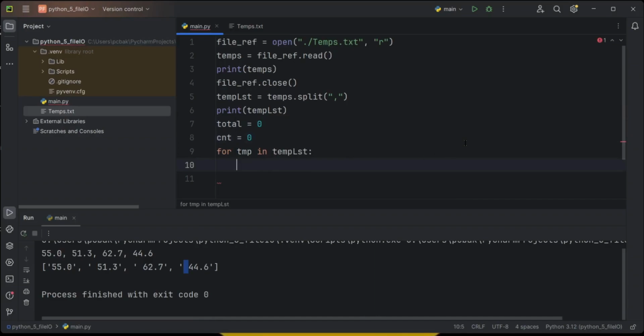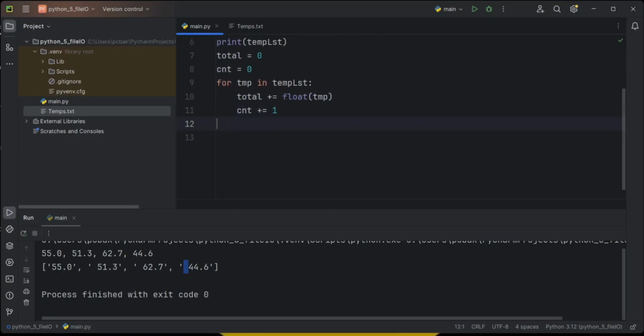Now when we get down here, we're going to total by doing a plus equals, and that's actually shorthand for total equals total plus our new number, which is going to be a float, converting our temp to a float. And then we got to get our count. So we could do the count plus 1, or we could do the shorthand that I just showed you a couple seconds ago, plus equals, and then you can get rid of that count, right? So that plus equals saves a little bit of code. We can do that here too, get rid of this. Same thing. All right, cool.